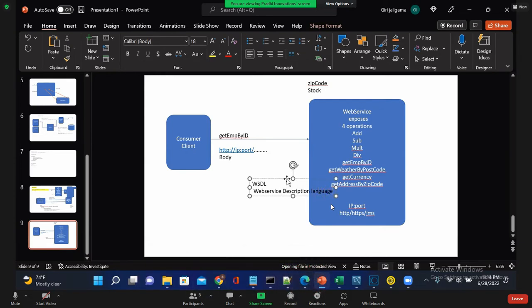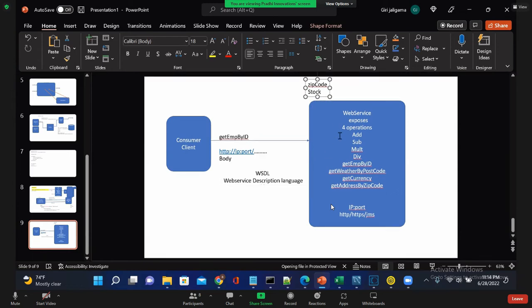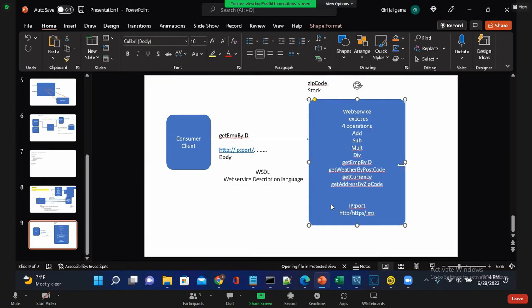So somewhere we also learned a description language. What was that? Any idea? Remember? XSD, we also learned XSD, right? Oh, XML schema, schema definition, yes, that is a definition. This one is Web Service Description Language. When we develop a web service, after developing or before development, we will write a WSDL.